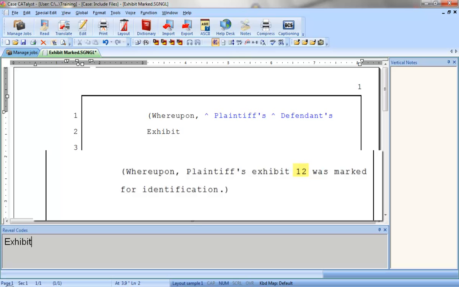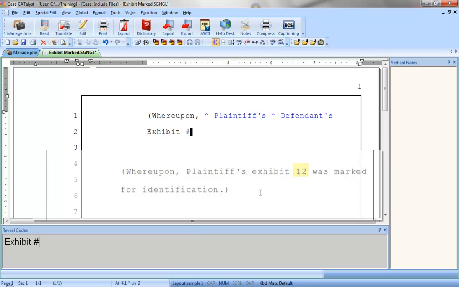Okay. Every time I use this parenthetical, there will be a different number or letter after the word exhibit. A conflict doesn't make sense because there are too many possible choices. So instead, I'll use a different type of placeholder, text surrounded by scanstop format symbols. I'm going to go ahead and type a pound symbol to be the placeholder. When I use this include file in Edit, I'll replace the pound symbol with the correct number or letter of the exhibit.